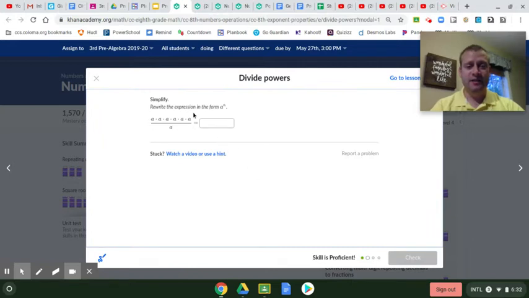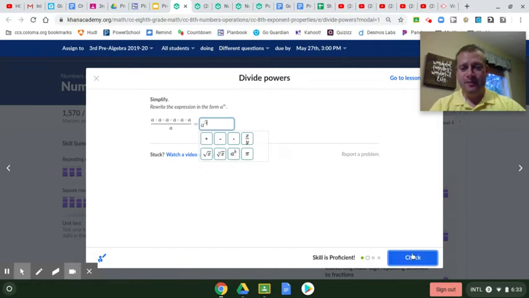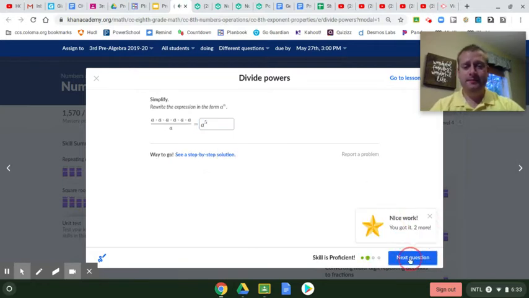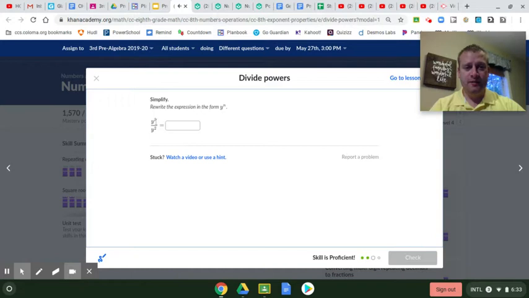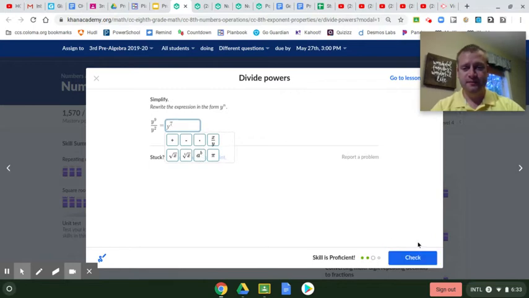Here, this does a really good job showing the expanded a is getting multiplied 6 times in the numerator, and then it's being divided once. So an a is going to cancel out, leaving a to the 5th power. Make sure you hit the exponent button when you're in Khan Academy. We've got y 9th over y 2. We subtract the 9 and 2, we end up with 7.